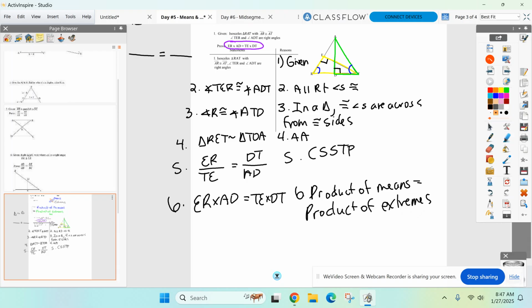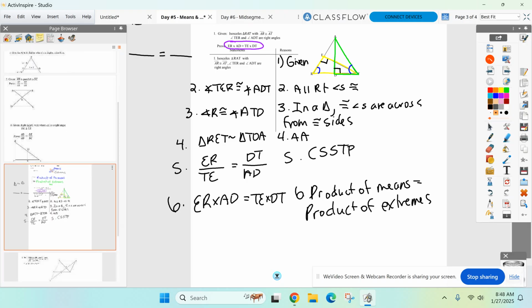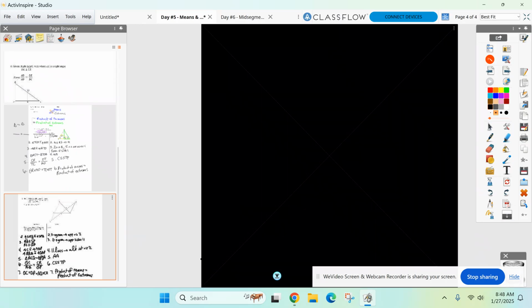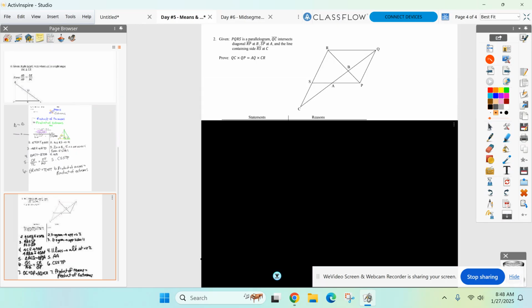All right, questions. I am not going to do the next one with you. You can do it by yourself or in your groups. You can talk to each other. I'll give you about 4 or 5 minutes to go through this product of means and extremes one. Again, first step, what triangles are you going to prove similar? And it looks like you're going to have to know your parallelogram properties here. So I'll walk around. If you have questions, just call me over.